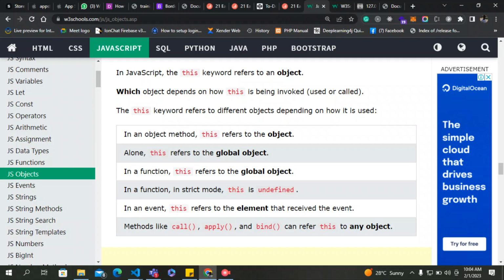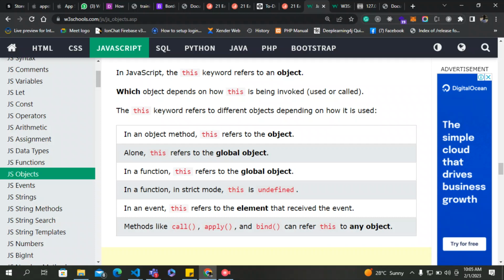In an object method, this refers to the object. Now this refers to the global object when you are not inside the object reference.